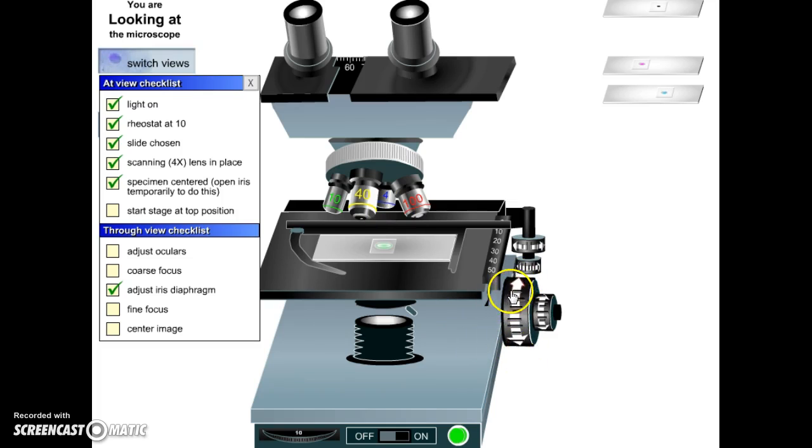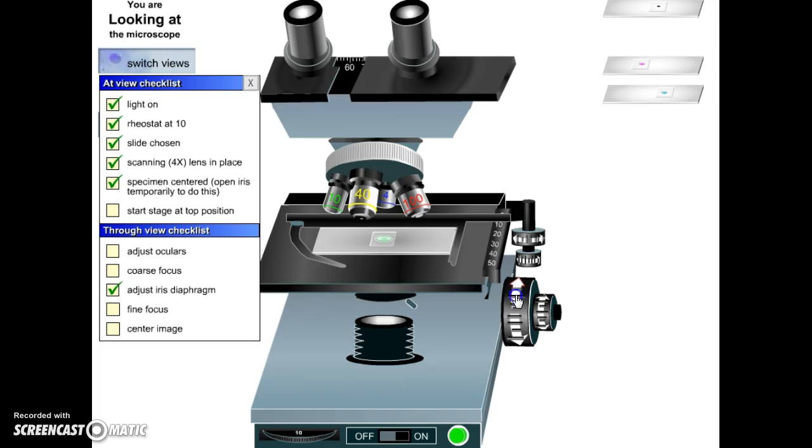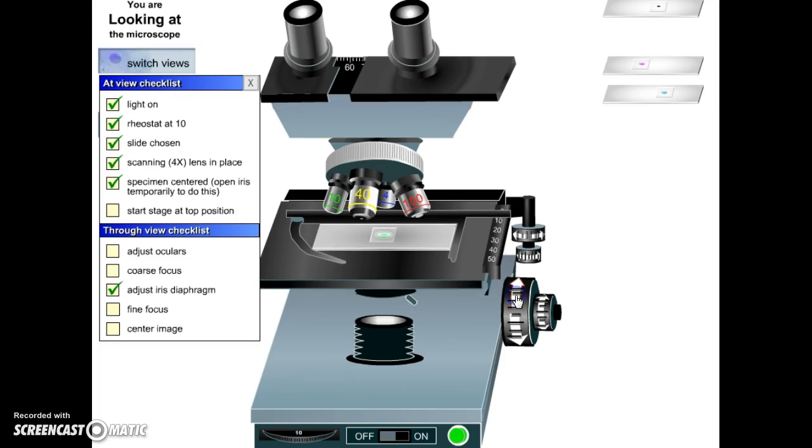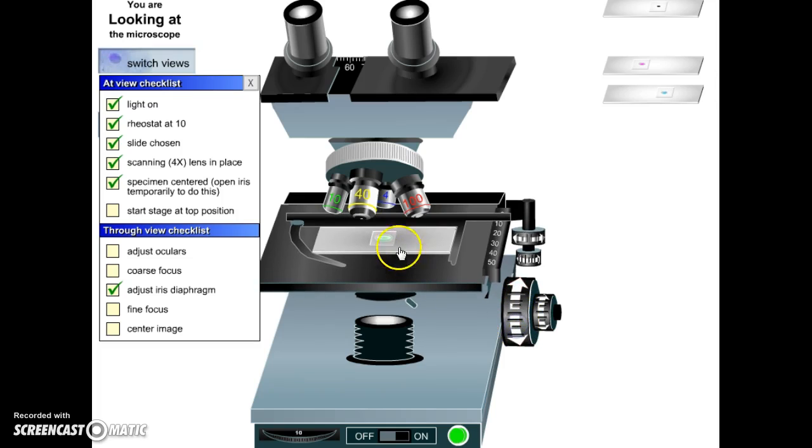These are your coarse adjustments, and these are your fine adjustments. Your coarse adjustments adjust the specimen under your objective lens just so you can see the actual specimen. If you move it up, it focuses your specimen very quickly, and you don't really have a lot of middle options.